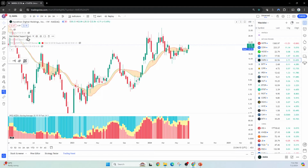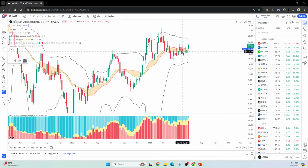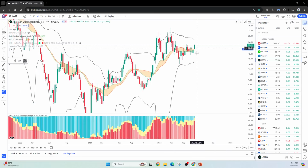Looking at the Bollinger Band here on the weekly together with the Bollinger Support Band, it looks like it tries to reclaim the Bollinger Support Band over here, right? And also another thing that happened over this week is it looks like the Bollinger Band is finally really squeezing kind of tight. I think that another thing to look at with the Bollinger Band here, you probably end up getting some of the resistance up here around 25, 26. I think that's going to be another level of resistance. So really 24, 25, 26, and 30, those are going to be some pretty strong resistance above.